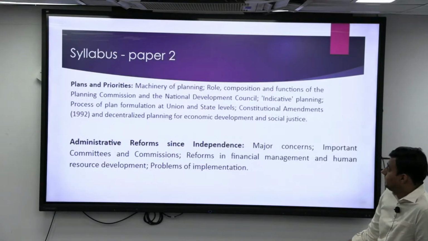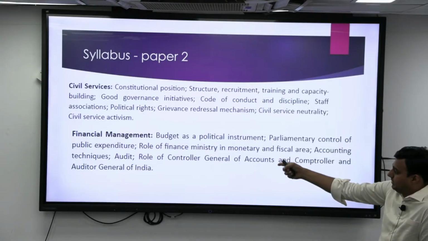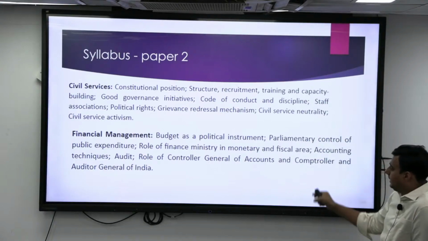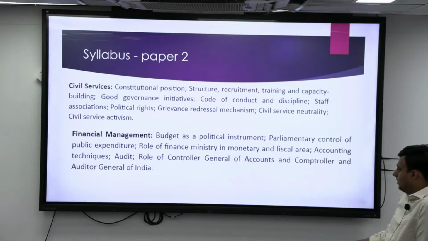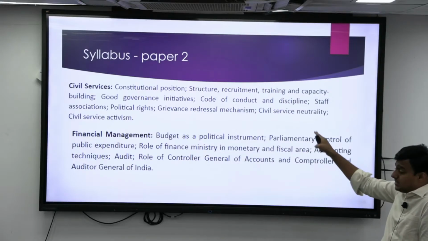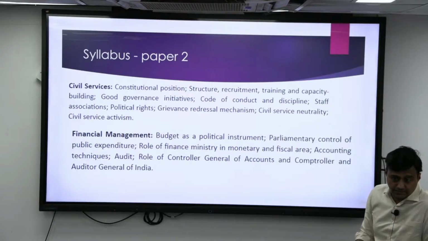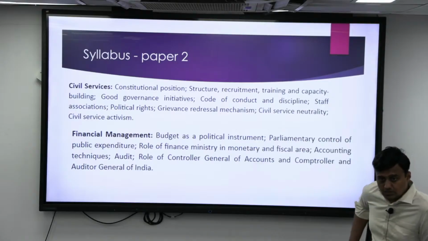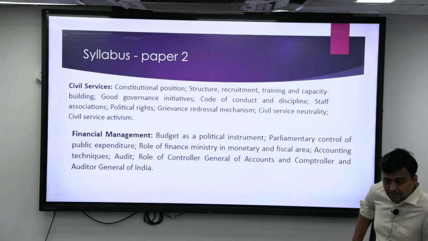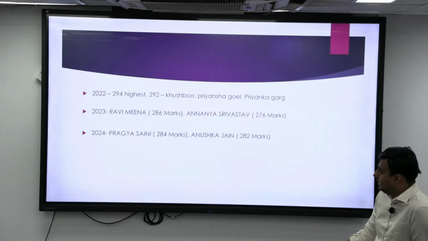Same way, here in paper 2, they have a related chapter called financial management, in which we will look at the role of comptroller and CAG, role of controller general of accounts, CGA is one, and CAG. Role of finance ministry, parliamentary control of public expenditure, means what? For example, your parliamentary standing committees, finance committee is called public accounts committee, committee on estimates, committee on public undertakings, all of that, which is kind of polity, kind of economy, both.